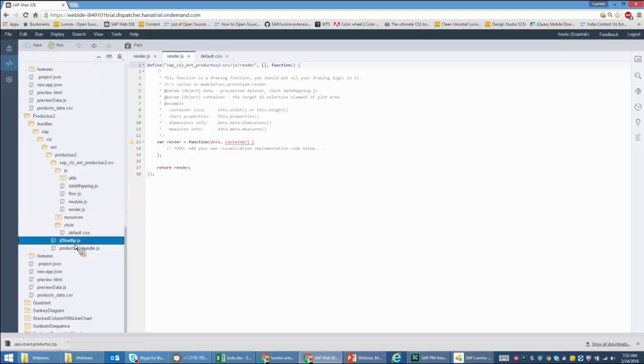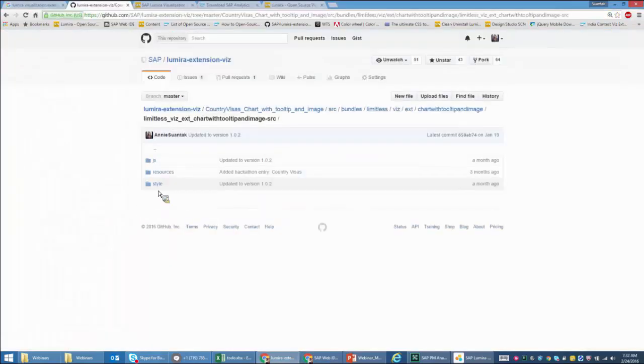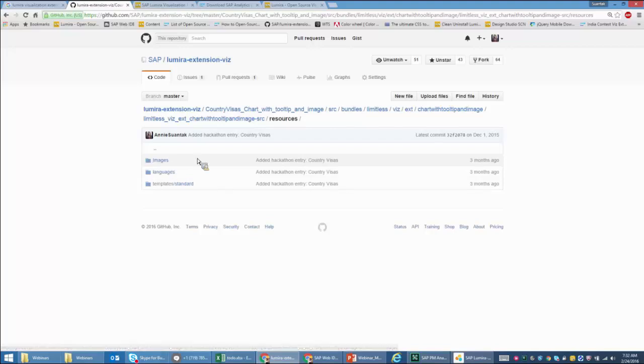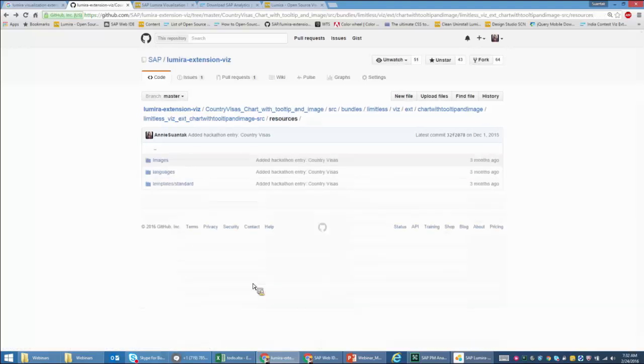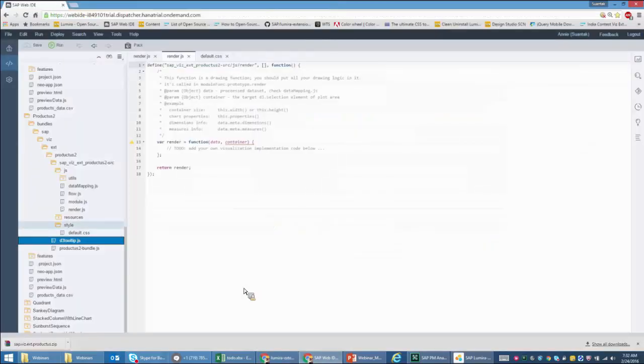And now I'm just going to show you, we imported the external library. And now if you go back to GitHub, you go to resources. And there's a folder called images, which is precisely what we need in order to import our images. So if you click on here, you already have those PNGs that we saw in the original chart.